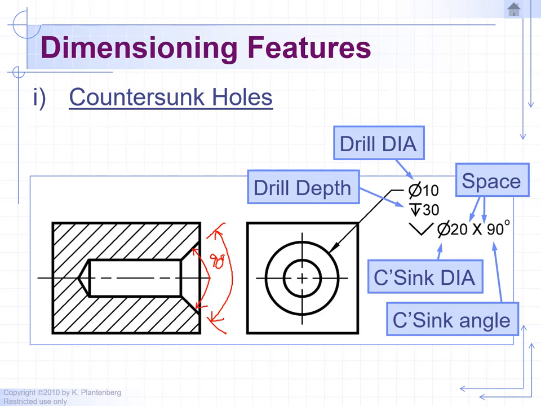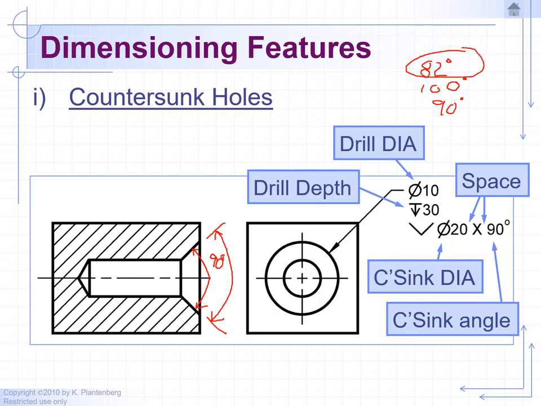By the way, the most common angle to use for a countersunk hole is 82 degrees. So stress engineers have come up with these numbers. These are the good numbers to use, 82 degrees. And we also have 100 degrees when you're dealing with thin materials, like in aerospace, you're dealing with the thin sheet metal, typically aluminum metal. And then we also have the 90-degree angle. So these are the most common angles you'll see on a countersunk hole. 82 degrees is the most common one.